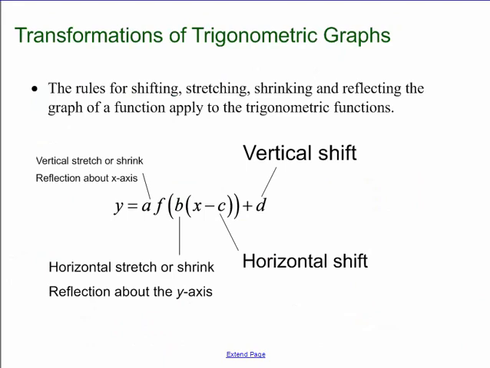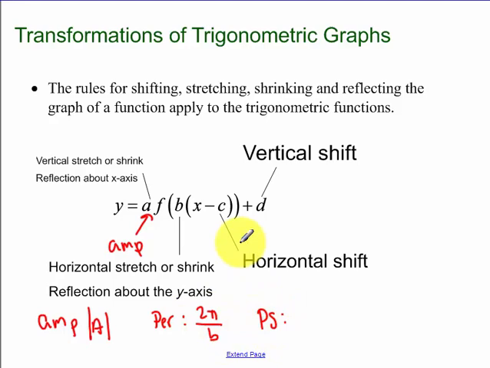Now, graphing functions, you should remember all this. I kind of talked about this in other videos. Remember, this is our amplitude, so our amplitude is the absolute value of A. Remember, to get the period, it's 2 pi over B. The phase shift, unless your B is factored out, is going to be C over B. And then there's shifting up and down.